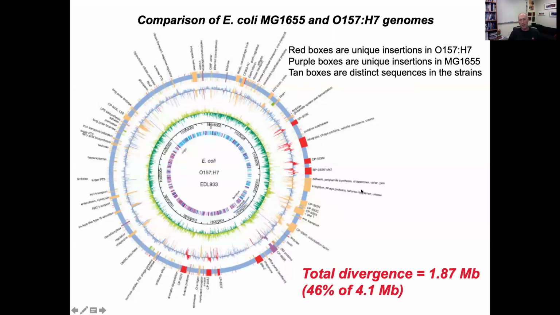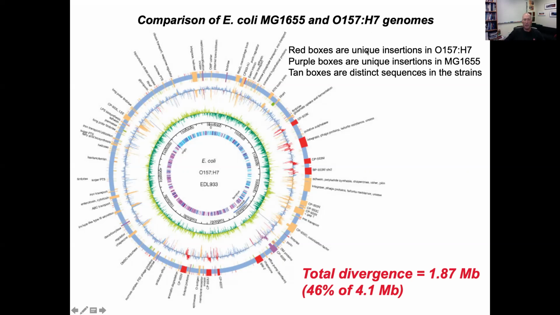So just to provide an example of this, if we looked at 3 isolates of E. coli, these are among the 3 that were sequenced fairly early on, right? The names here are, actually, this particular diagram is just 2 of them. MG1655, which is what we call the classic K12 E. coli, and O157:H7, which is a lineage that causes bloody diarrhea.